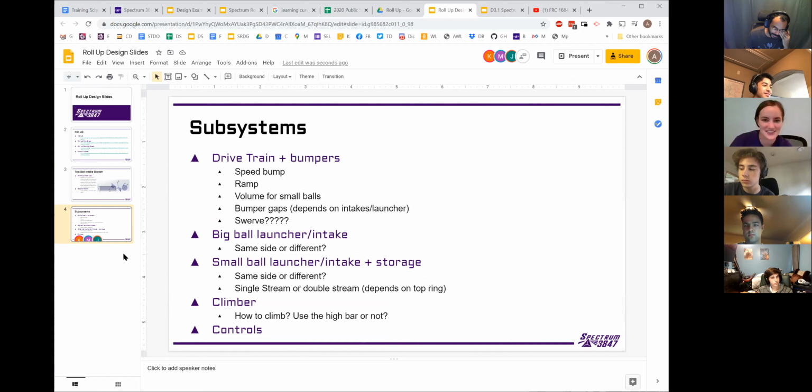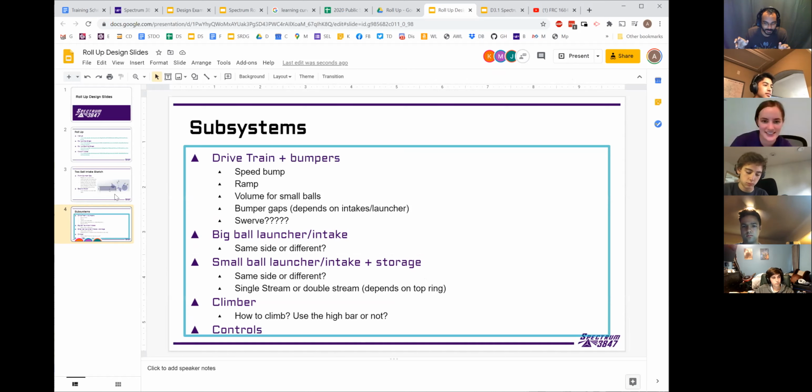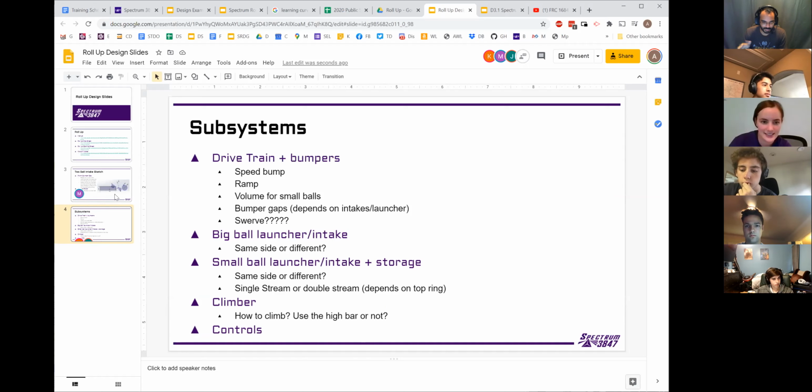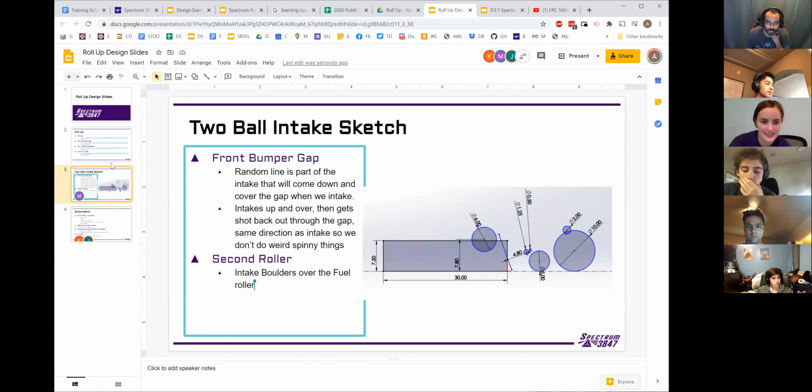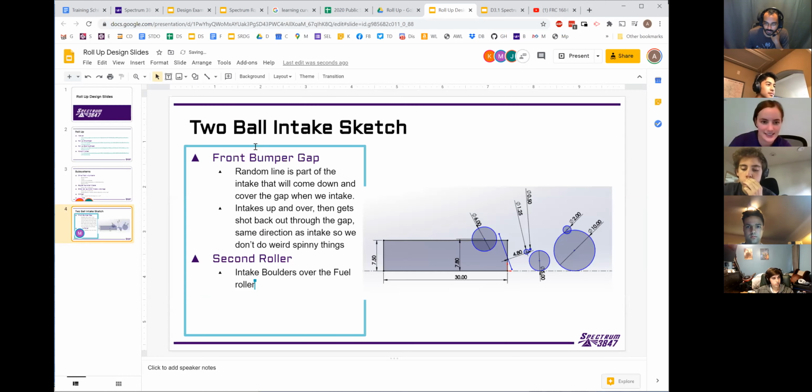Okay, so I guess part of what do we actually want to do today? I think the ball challenge is definitely the most crucial to figuring out stuff on the robot, right? Because without knowing roughly how you want to interact with balls, I don't think you can know much of anything else about the robot. Because for the climber, there's probably a lot of options to package around ball intakes and launchers. Drivetrain can be different things based on what the needs of the ball intake and launcher are, I imagine. So we're probably doing more stuff with this thing.